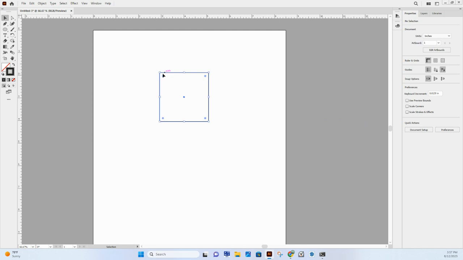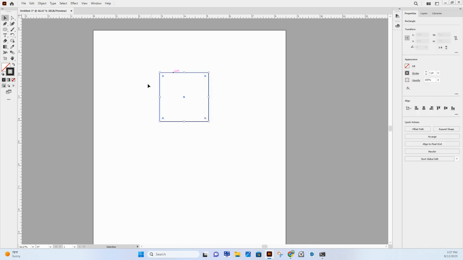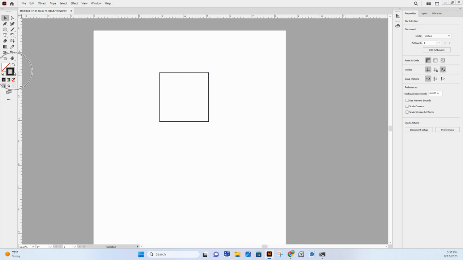This, for example, we have the black outline. So if we wanted to reverse this and have the black be filled in, you can see on the left-hand side, you have the fill and stroke. Inside has the white with the slash through it. That means this is transparent. There's nothing in there. So say I want to reverse that, so we have something that's engraved, not the outline of the square, but it engraves the inside.